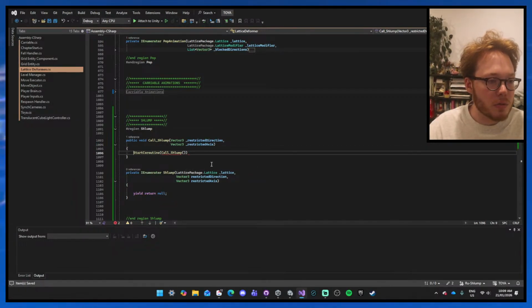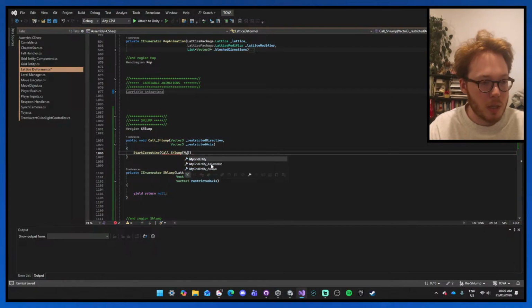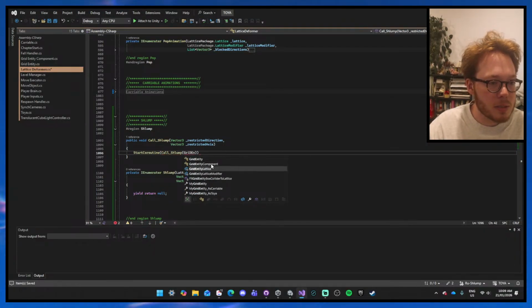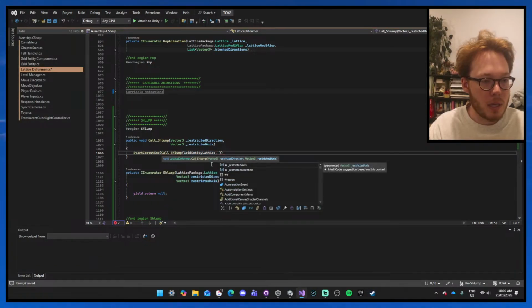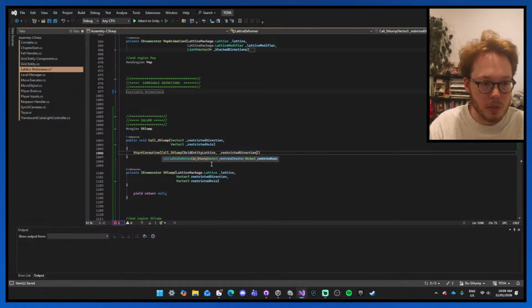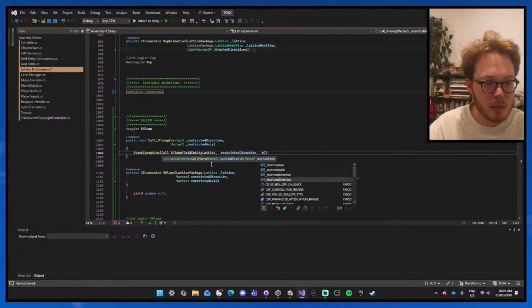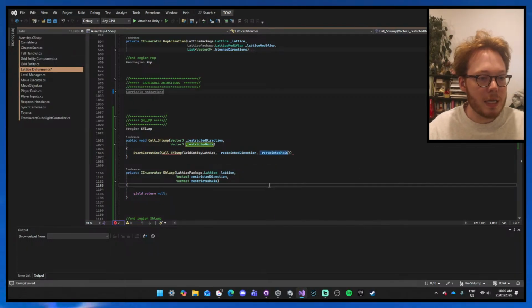And this is going to use my grid entity lattice, and you guessed it, restricted direction and restricted axis. Crazy. Why are you fussy?